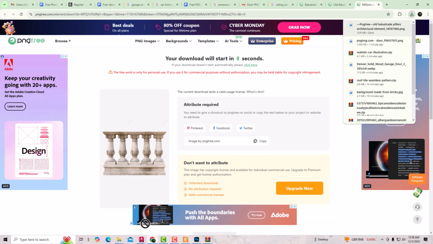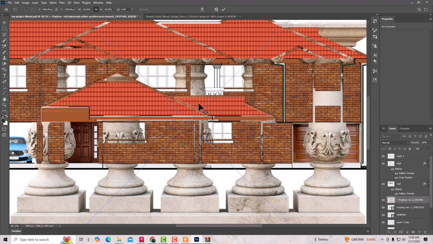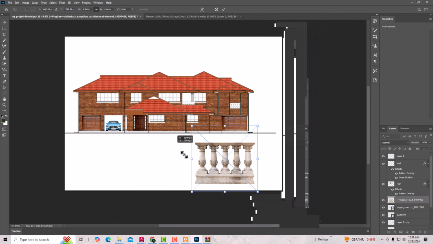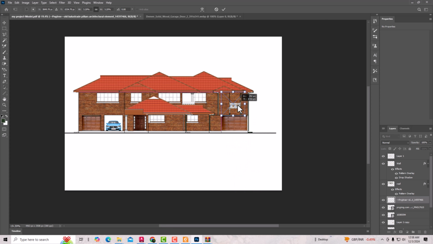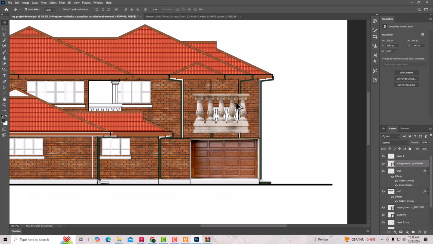So you can use free PNG files. If you want to pay, you can also do that, but you can get many things free. So I'm going to scale this, and you are required to take this layer upwards so it will come above all layers. And again, you can press Ctrl T to scale this.